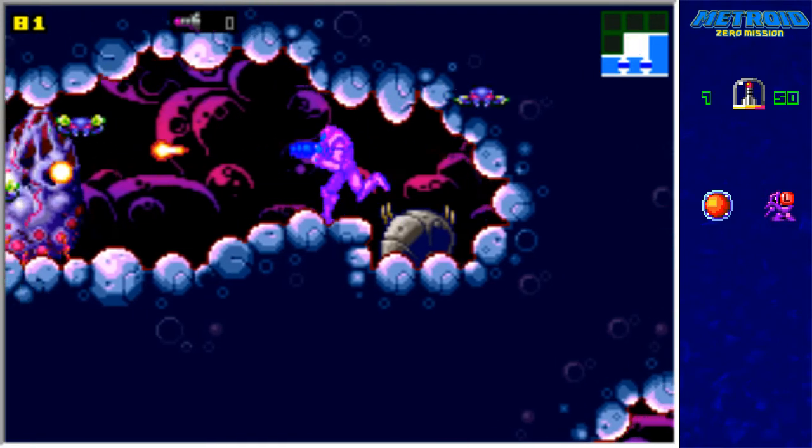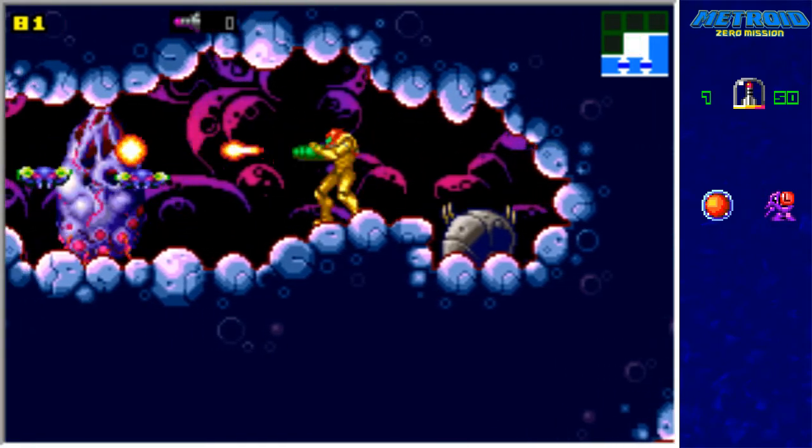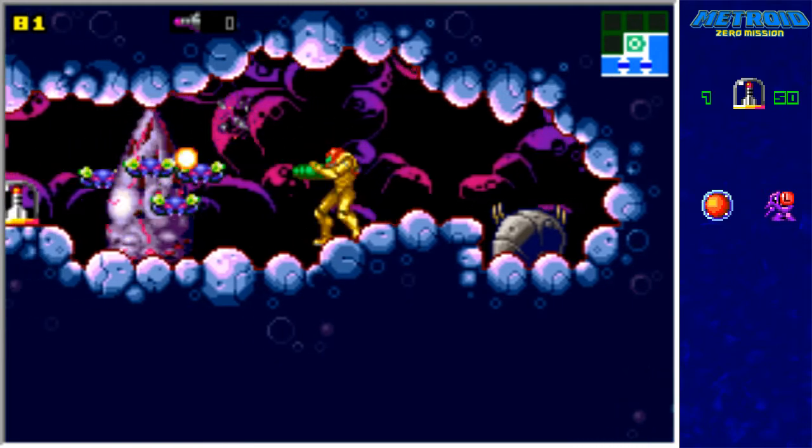And this is a little secret area, you can tell because it's green on the map. And I don't know what these things are called, these little bug things.